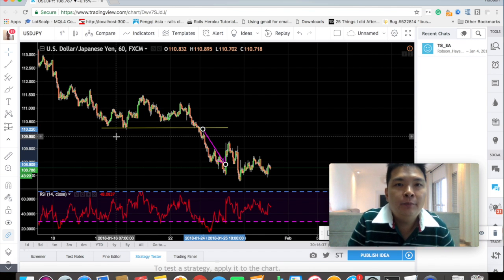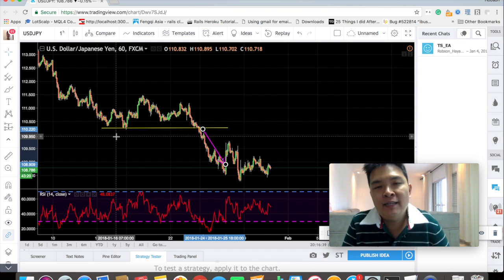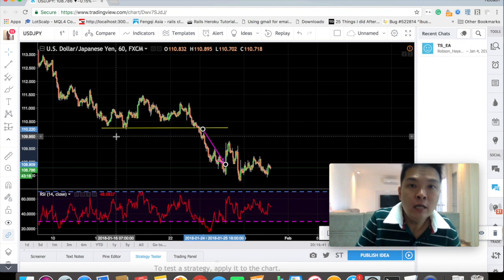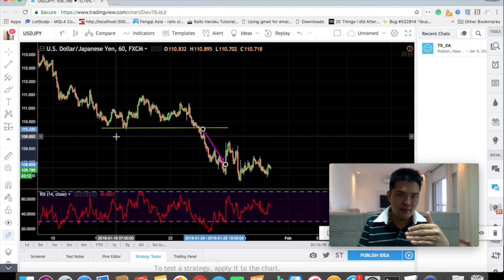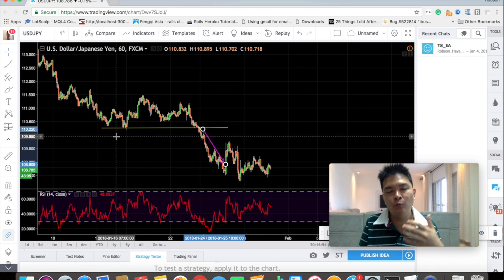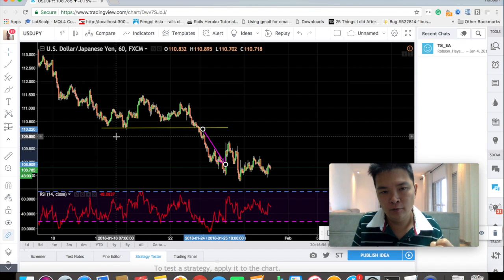And this is a very typical example of when RSI doesn't work. Whenever you encounter a situation where RSI is telling you something, but the structure is telling you something else, you don't enter, because if you enter, it's more likely that you're going to fail, all right?